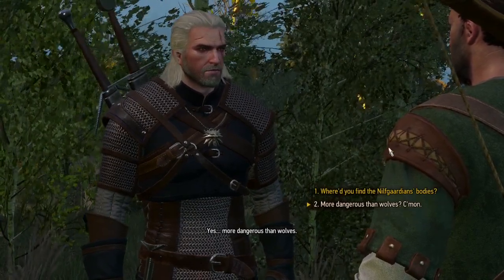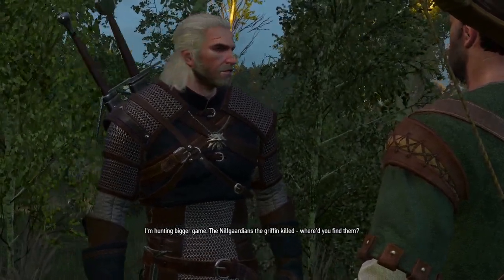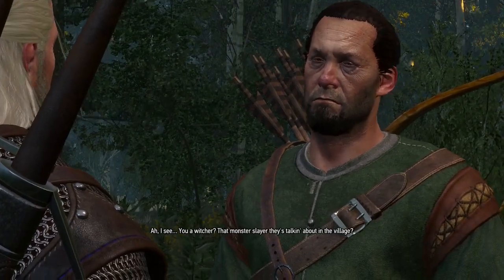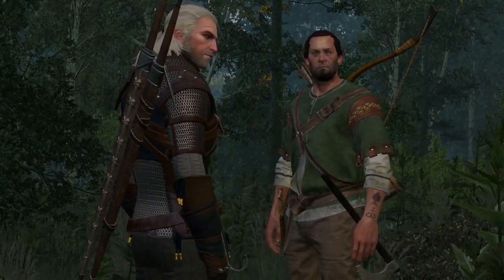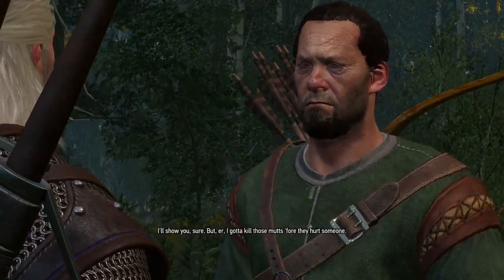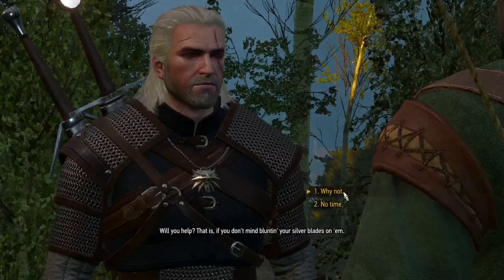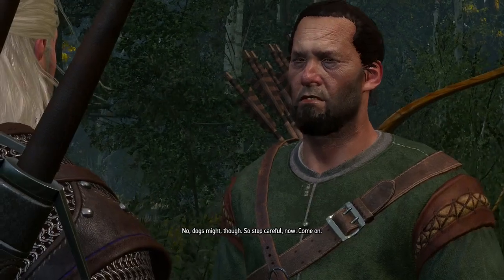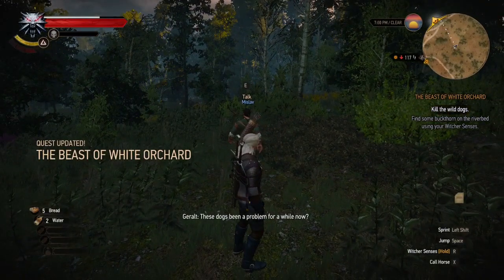What is this mouse doing? I'm hunting bigger game. The Nilfgaardians the Griffin killed. Where'd you find them? Ah, I see. You a witcher. That monster slayer they're talking about in the village. Yep. I'll show you, sure. But I gotta kill those mutts before they hurt someone. Will you help? That is, if you don't mind blunting your silver blades on them. Sure. Griffin's not going anywhere. No, dogs might though. So step careful now. Come on. These dogs been a problem for a while now.